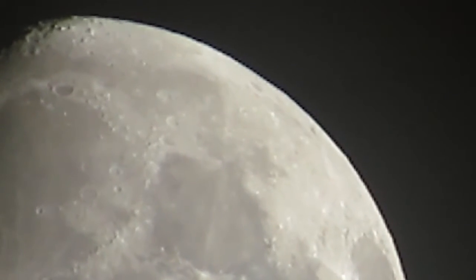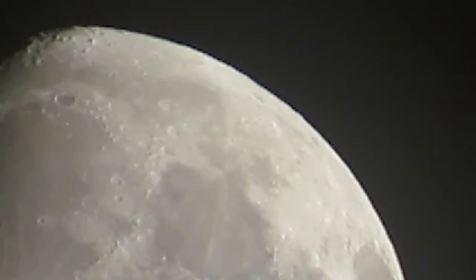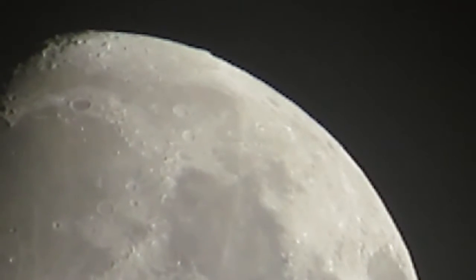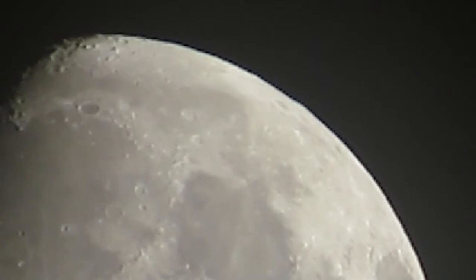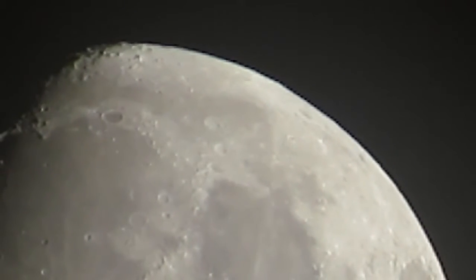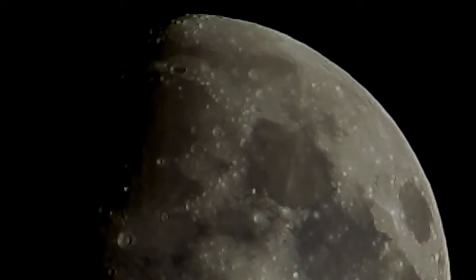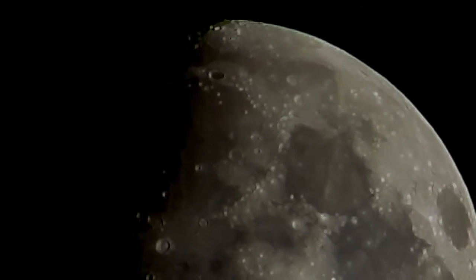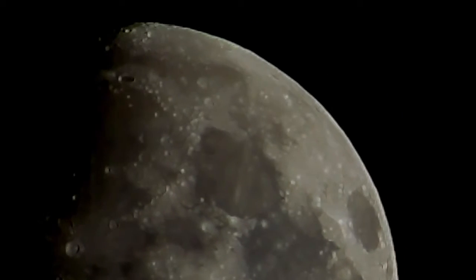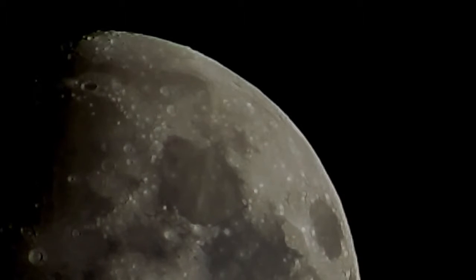As I enhance the footage we'll get better views of it. People on handhelds and iPods are going to have a tough time — you're going to need to look at this in 1080i and at full screen. Look at the upper right limb of the moon. The first wave has already passed. You can see there's a first, a second one traveling behind, and a third — there may be as many as five subtle waves here. As I enhance the footage I realize it is going all the way over the face of the moon, which is why I finally decided to post this footage. The problem is it's going to have to encode again going up to YouTube.